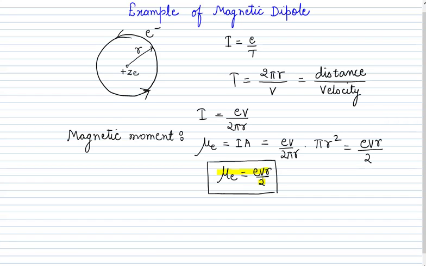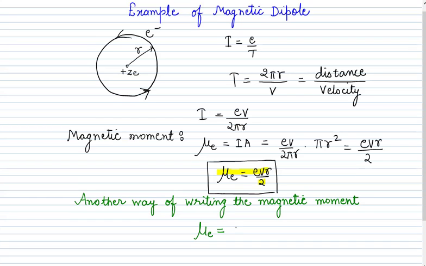And the direction of the magnetic moment is into the plane of the paper. Another way we can write down this magnetic moment is this. We have just calculated the magnetic moment of the electron is equal to evr upon 2. So if I multiply this with the mass of the electron and divide it with the mass of the electron, and it is e here, and this is mass of electron v r upon twice mass of electron. So this m v r is the angular momentum of the electron about the nucleus, which we call orbital angular momentum. So this L, we can write it down as the orbital angular momentum of the electron.